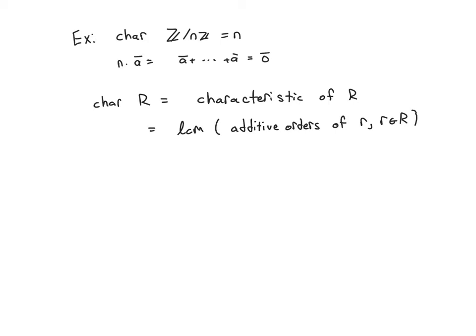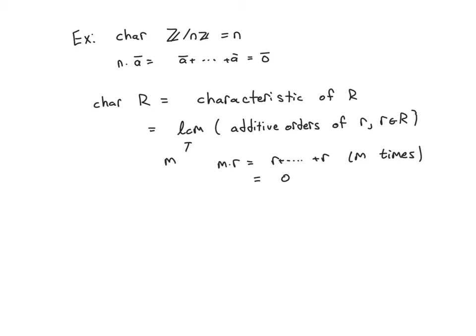assuming such a number exists, let's call it M, then certainly M times r is r plus itself M times. And certainly, if that's the LCM of the additive order of all the elements of R, then it's certainly a multiple of the additive order of this particular one. And so that's going to give you 0.